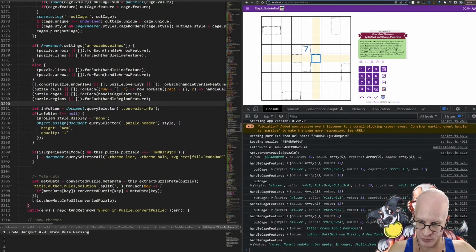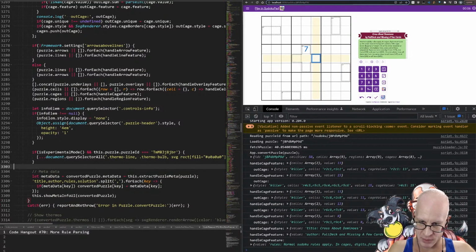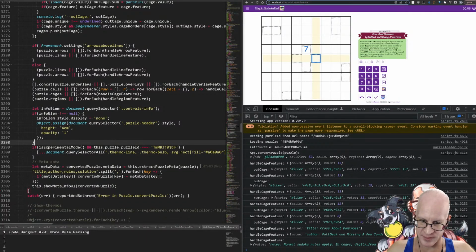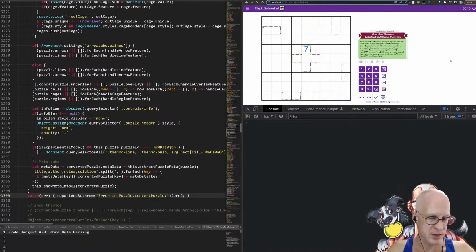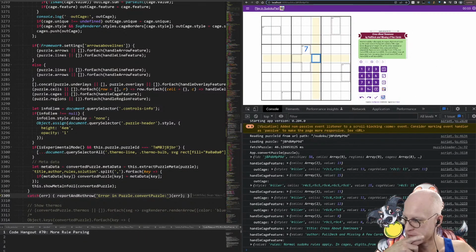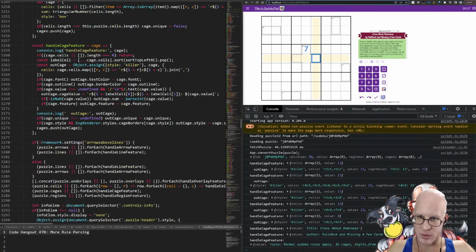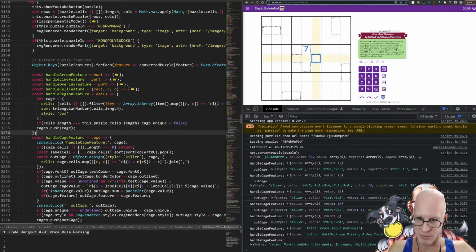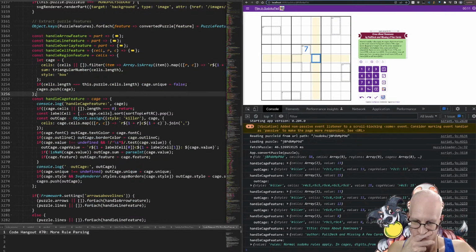Okay. And then the metadata, you know, it operates on that stuff. No big deal. Just a little rejiggering. Let's hope that doesn't bite us in the butt later on. But now at least we know this is kind of isolated to this area. So, and this basically generates this out cage for us.